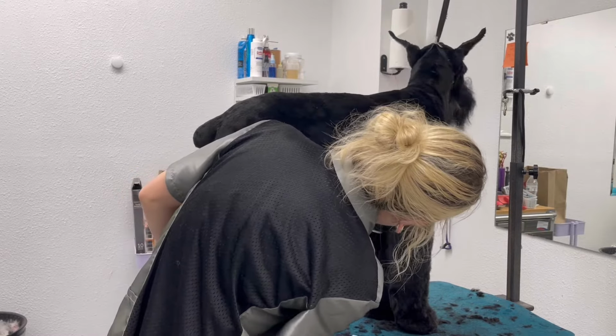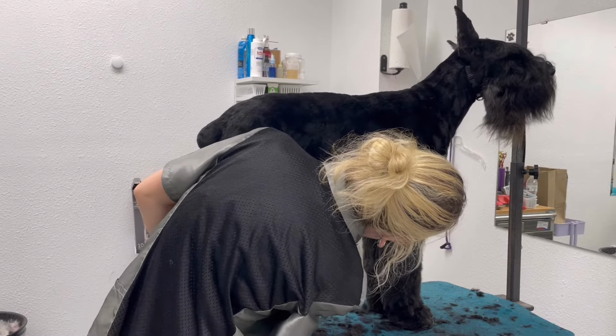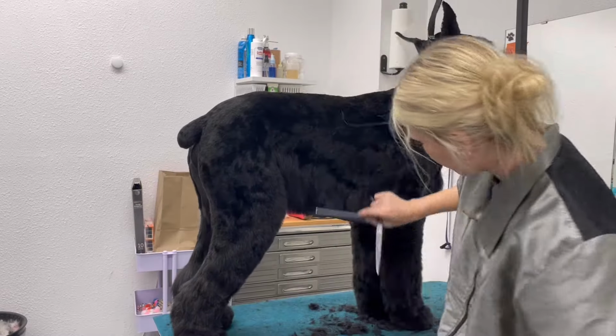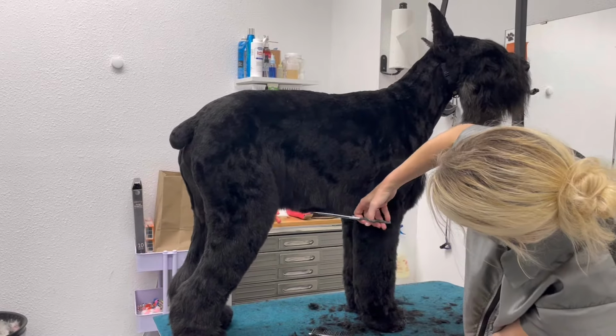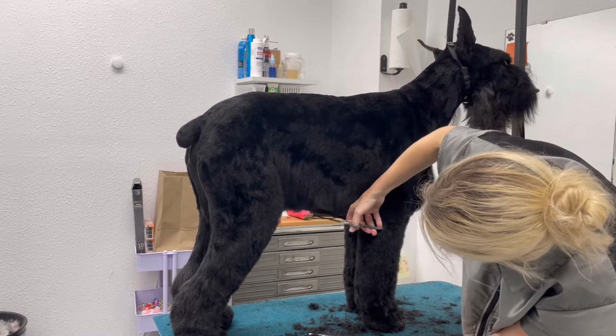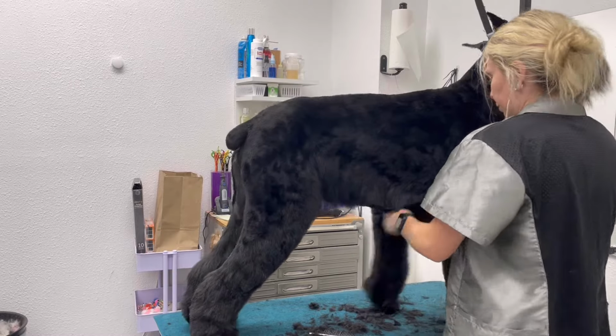Here I am starting his underline, which I'm sorry guys, you can't see. You'll be able to see in a second when I switch. I hand scissor the underline. I do not use guard combs on the underline because I like to shape it and keep it at a certain length. If you use a guard comb, it's going to come out all kinds of funky.